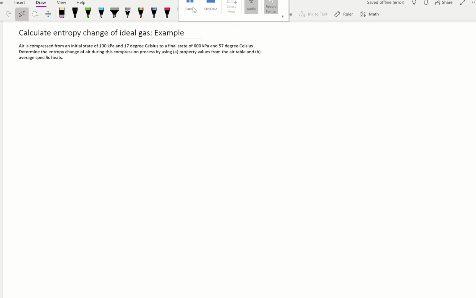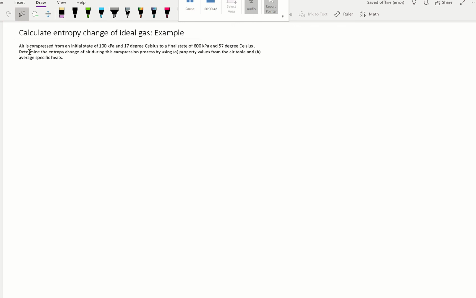Hi, in this video we will be looking at an application of entropy change of ideal gas. In the previous video, we talked about three important equations to solve entropy change for ideal gas. Two formulas are from method number one, which is approximate analysis, assuming specific heat is constant. The second one assumes specific heat does change with temperature, and we have only one equation. Here we have this example to solidify the concept we learned.